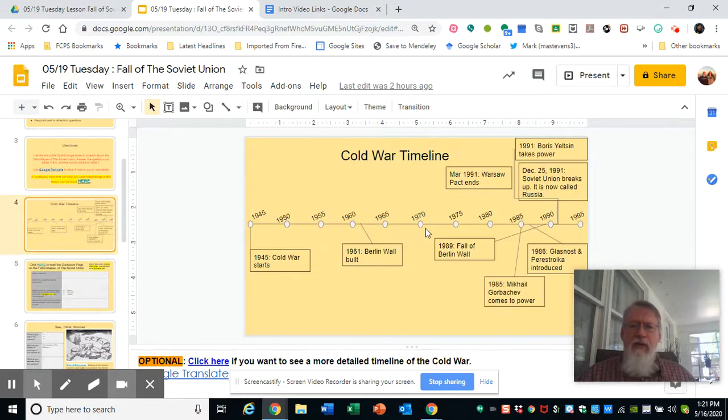Now, this timeline is a little bit confusing. Just go mainly not so much on the lines connecting to the timeline, but the dates connected to these events, where you see the Berlin Wall fell in 1989, the Warsaw Pact ended in 1991, Gorbachev kind of comes to power, Mikhail Gorbachev, the last Soviet premier, 1985. These policies, glasnost and perestroika, you'll learn about them in this lesson. And the Soviet Union officially finally broke apart on December 25th, 1991.